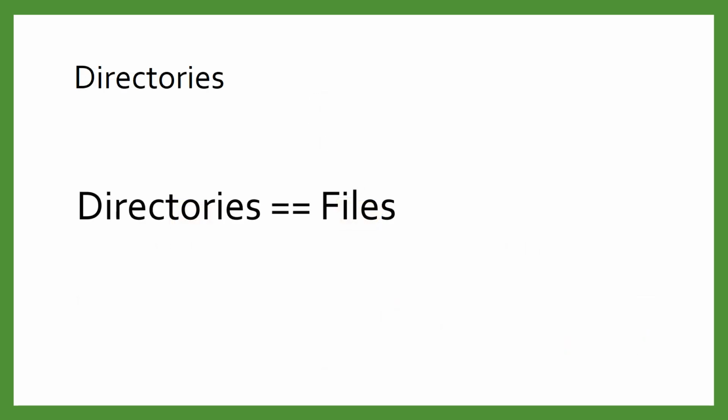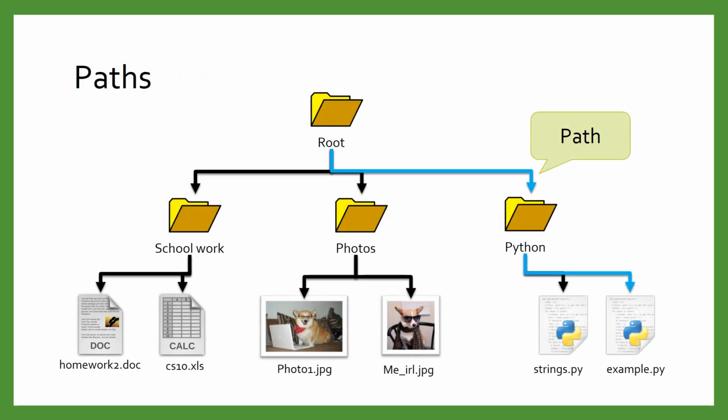Directories, also known as folders, are a way to group files and other directories together. Because we can put directories inside of directories, we end up with a hierarchical system. Think of files as a house. Directories are neighborhoods, cities, states, and successively bigger ways to group houses. Each file has a unique address within your file system called its path.